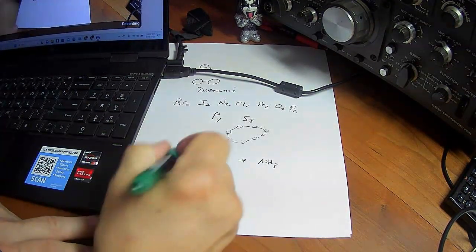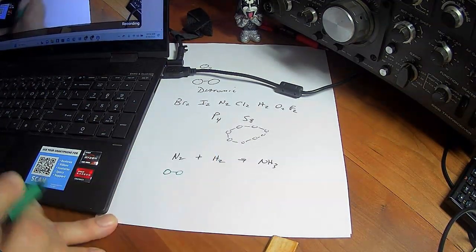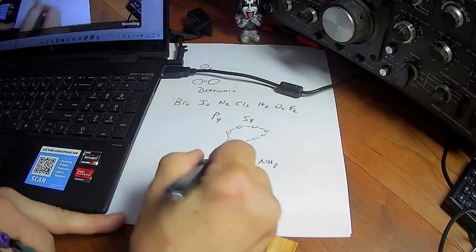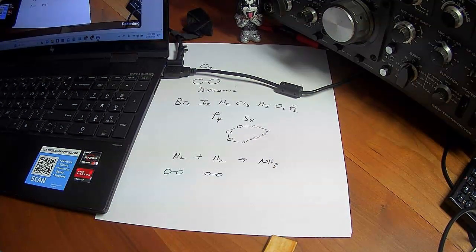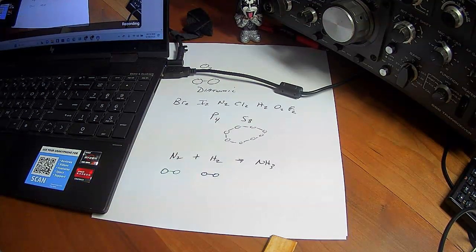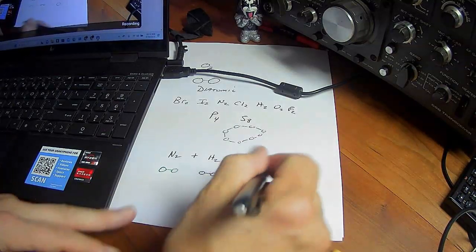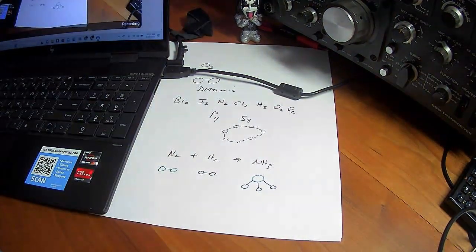I've got N2. I'm just going to represent that as two balls connected by a bond. Really, it's a triple bond, but we're not going to worry about that right now. And then we've got H2, and I'll make those black or blue, whatever color this pen is. This is supposed to be green. And let's draw an NH3. An NH3 is going to have a green ball and, again, this is a very elementary looking cartoon of this reaction.